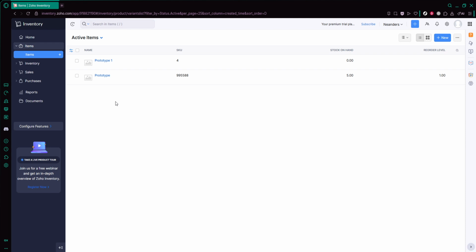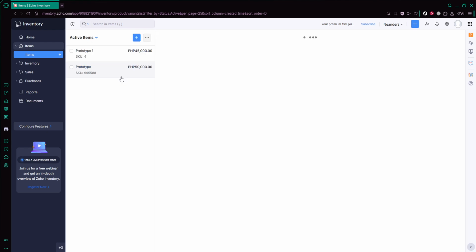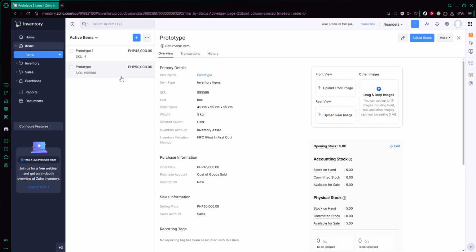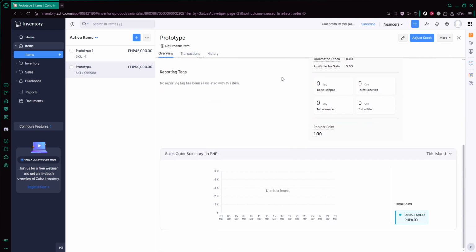Once you're on the items page, find the specific item you want to generate a barcode for. You can scroll through the list, or if you have a lot of items, use the search bar or filters to locate it quickly by name, SKU, or other details. When you see the item you want, click on it to open its detailed view. This detail page is where you'll see all the information about that product, like its name, price, stock levels, and any custom fields you might have set up.